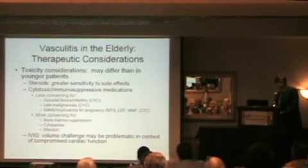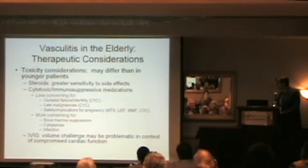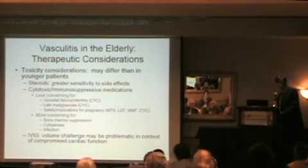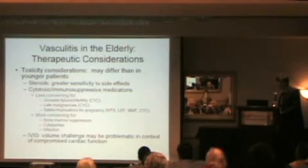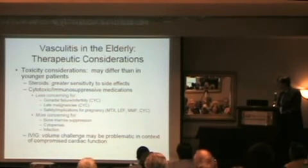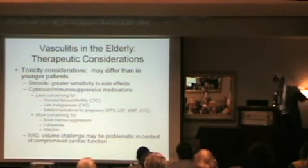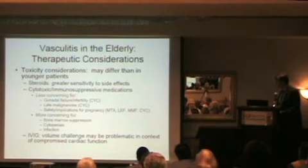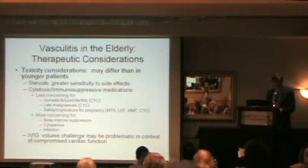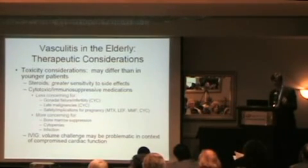I'm frankly less concerned with late malignancies 10 years down the road in an 85-year-old than I am in a 20-year-old. And I'm not concerned about pregnancy implications. I'm not worried that they're going to get pregnant while on methotrexate or leflunomide or mycophenolate. But I'm more concerned about other things like bone marrow suppression, especially somebody who's seen cyclophosphamide before, or infections or lowering of counts. So there are unique therapeutic considerations that come to mind based on not just the patient's chronologic age, but almost their general health.